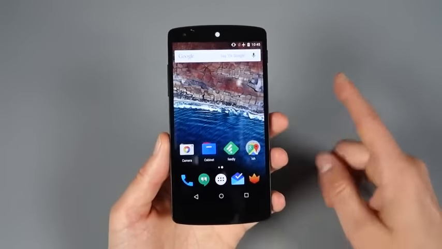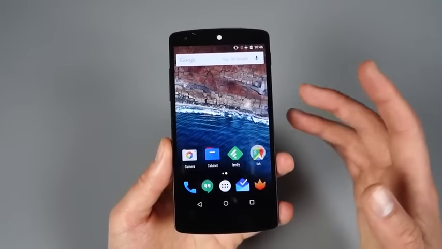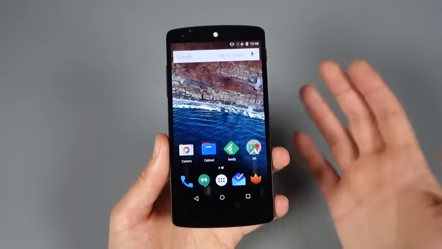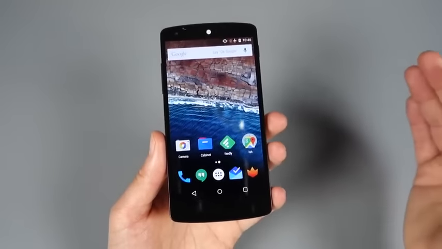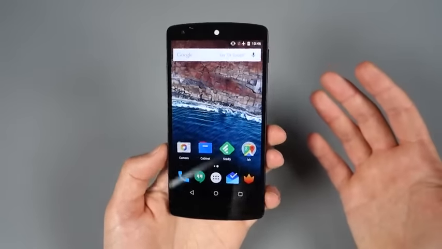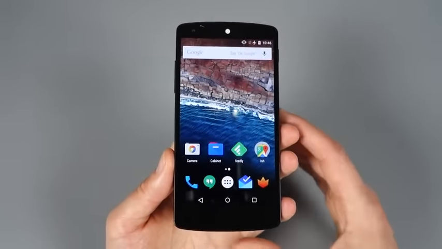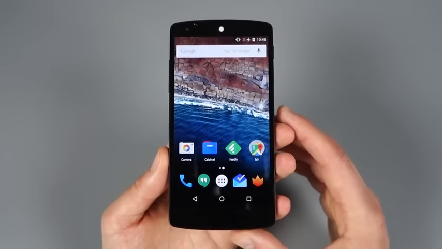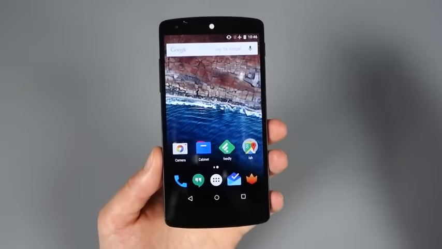Before we get in there, though, I just want to point out that the Developer Preview 2 is available for the Nexus 5, 6, 9, and Player. And factory images are there if you want to flash those to get updated from Preview 1 to 2. If you don't want to do that, Google's actually pushing over-the-air updates pretty soon. Should be in the next day or so. We'll also try to compile those links at the site if you want to just manually sideload those. So anyways, Developer Preview 2, it's out.